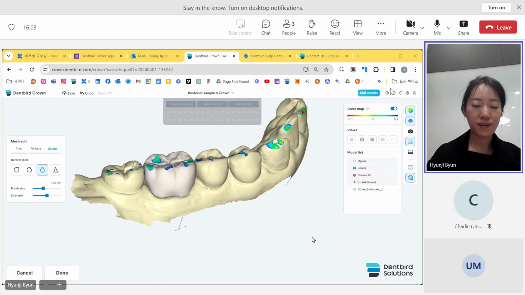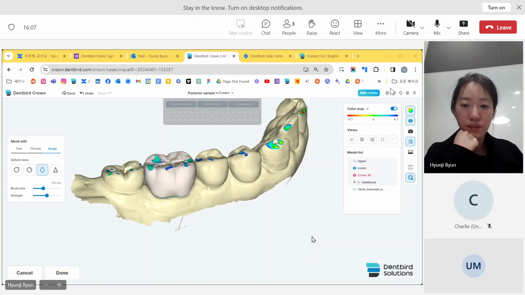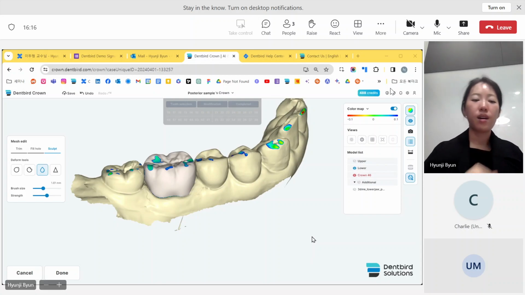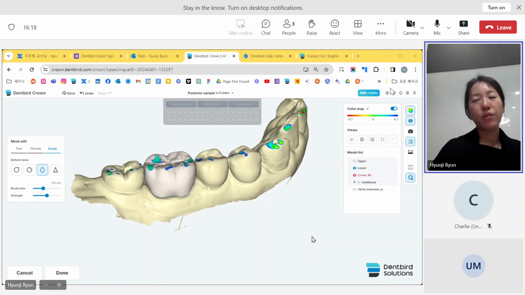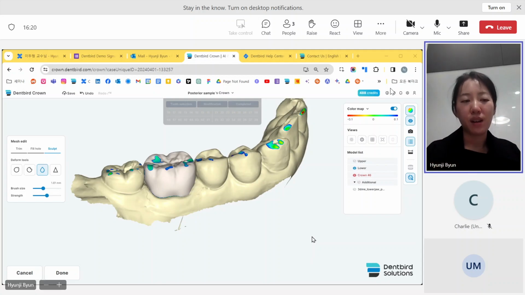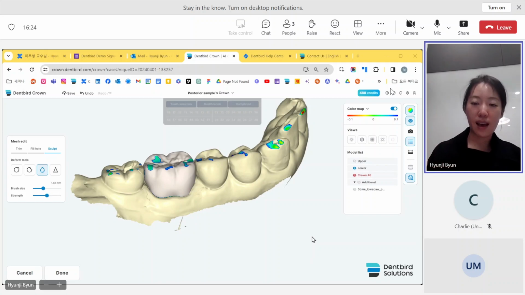Yes, hi. For the implant, we only see three companies in that implant crown. Is there any other company? Yeah, unfortunately, we have the technology, but a lot of the companies have implant libraries, and we're in the process of getting them, but it's taking a long time.